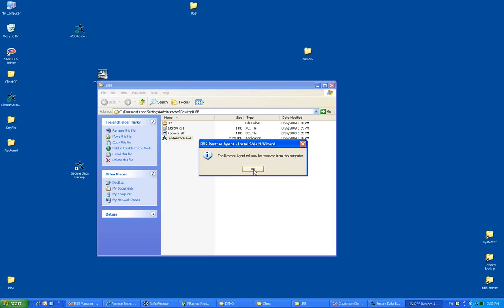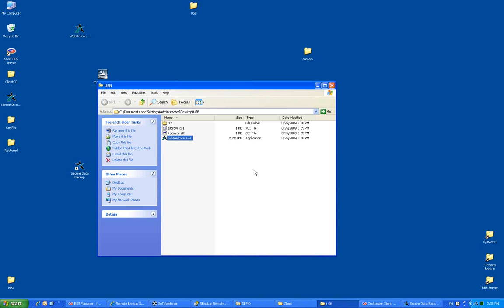Similarly, once you're done with the restore, it will uninstall itself. So once you close the restore interface, it uninstalls the program and removes all traces of the temp files that it used. So this is a very good option that you can provide as a separate service level agreement. You can have a plan for some customers where you offer them web restore and disk restore capabilities, and you charge them extra for that. And also you can do archiving. We have some service providers who will archive old data and send it back to the clients for them to store on DVDs.